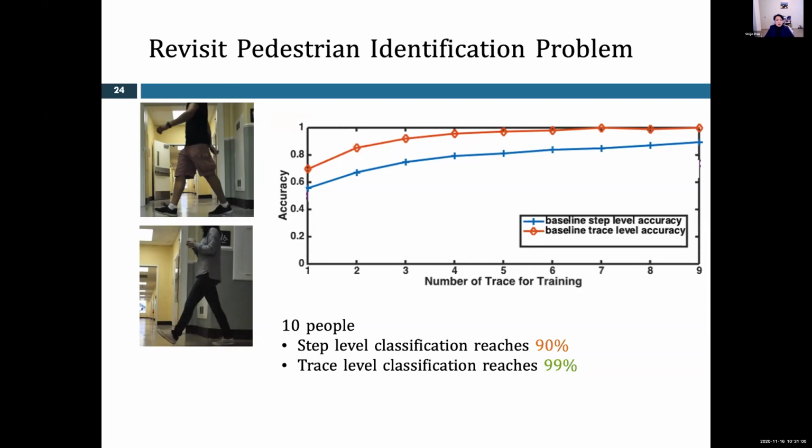So we got a little bit cocky, and we did something we refer to as a cookie test, where we put a jar of cookies at the end of a hallway and tell the human subjects, who are all students, that it's free food. So we got our cookie test trace level detection rate back, and it's about 72% accuracy, even for the trace level identification. So what went wrong?